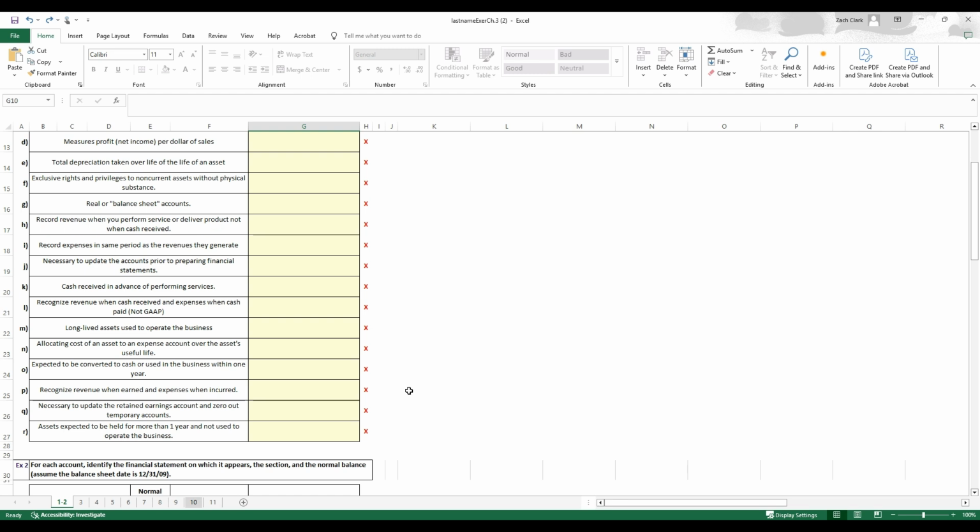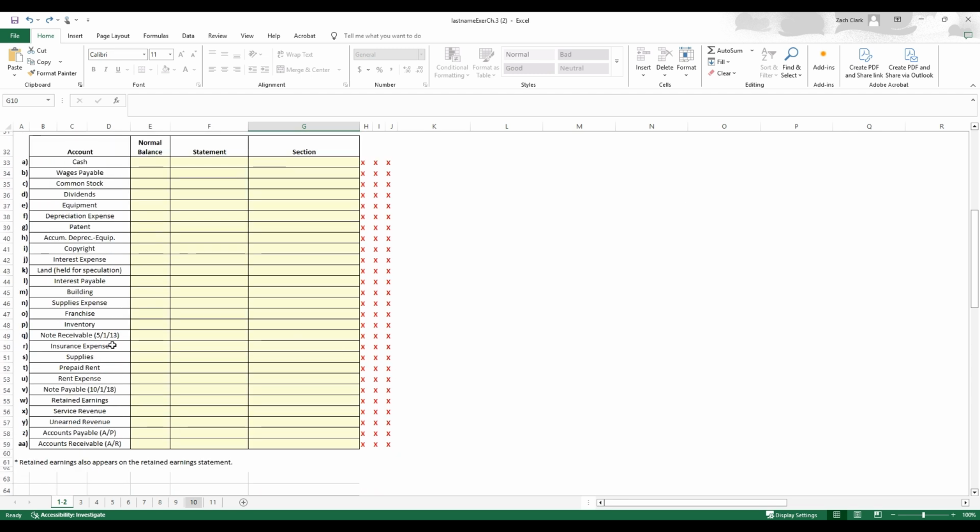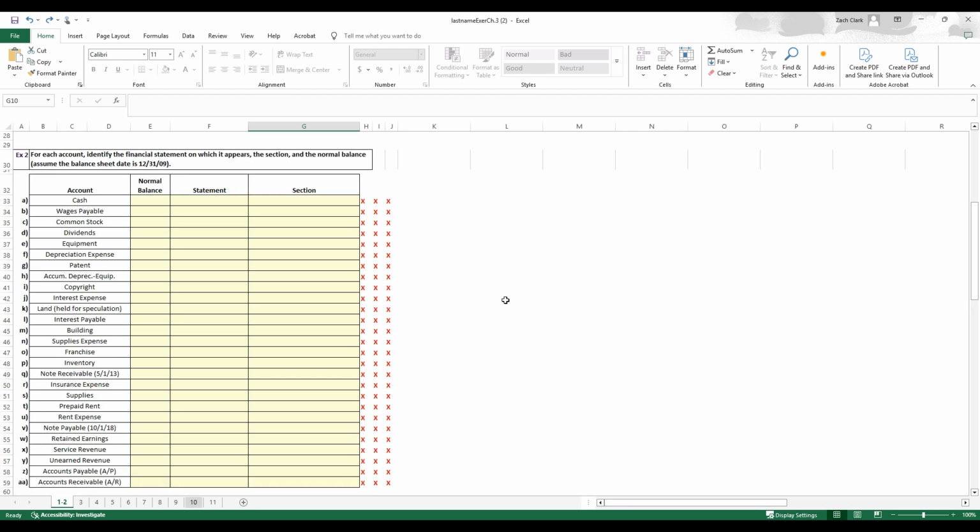I'm going to skip over to this first tab and let you all go through and analyze the drop down questions here. They're pretty basic, maybe just a couple little comments here in case anybody wants a little refresher on the things that we talked about. So remember, normal balance when it comes to debits and credits is the side, either left or right. Remember, debit or credit is the side that the balance increases on.